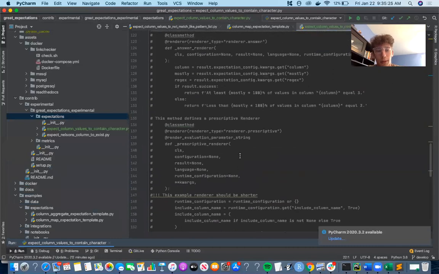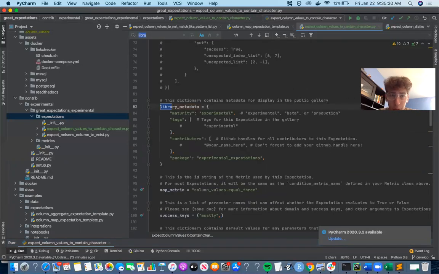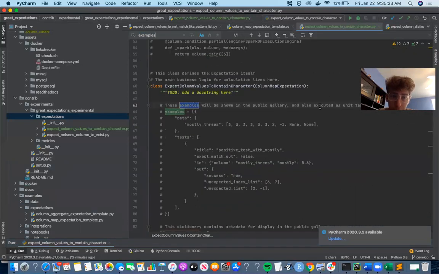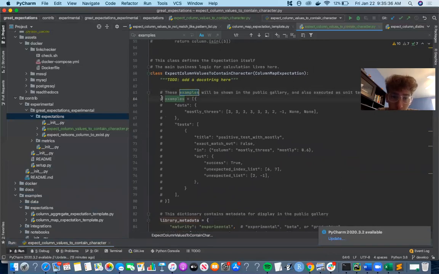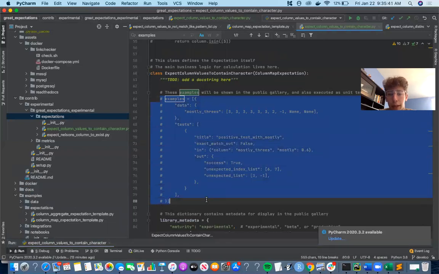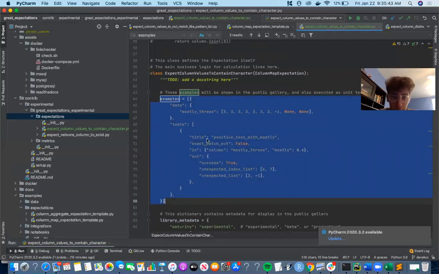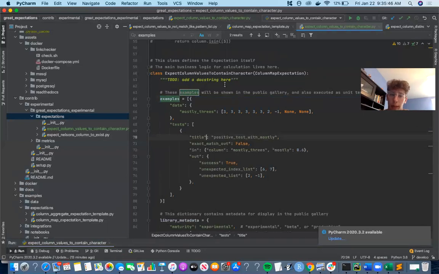So test-driven development is at the heart of building an expectation. It's really crucial because all expectations are in essence tests. So we've got to expect something of our data prior to developing an expectation. So we've got our examples folder right here. As you can see, there is a to-do for you to add a docstring. It's very important to document your expectations prior to actually building a PR and attempting to merge those into the framework, because users should know what the expectations actually do.